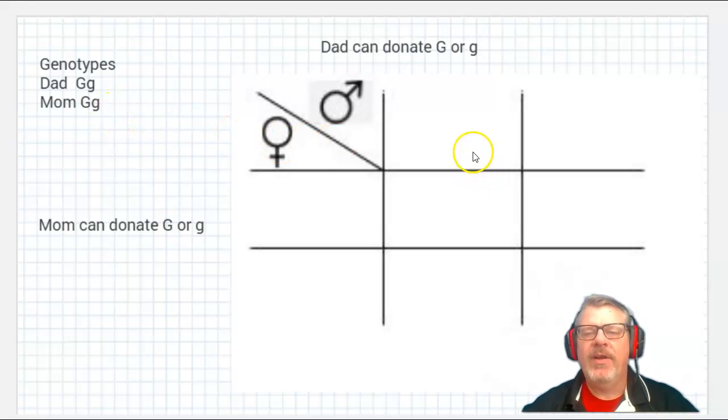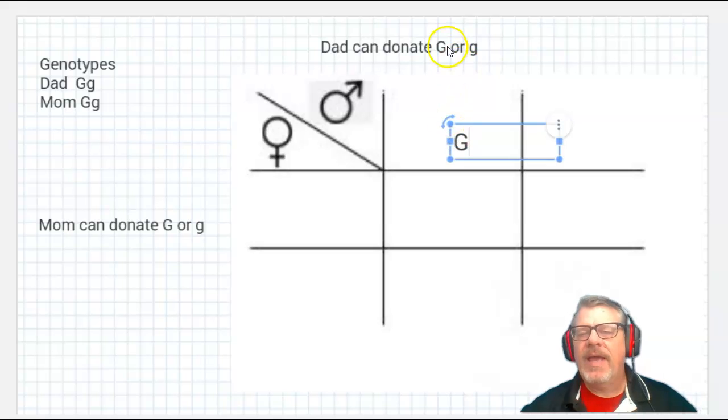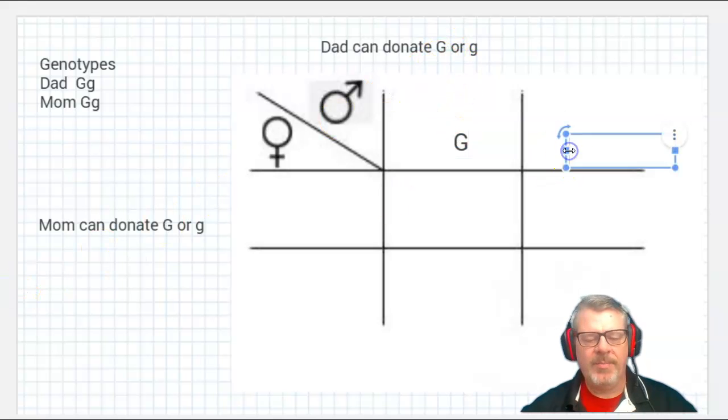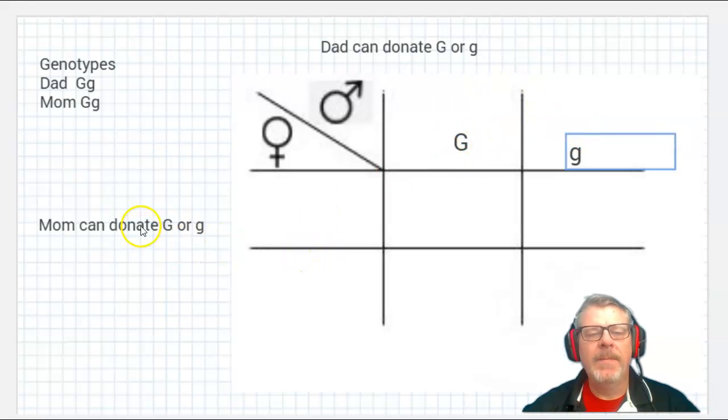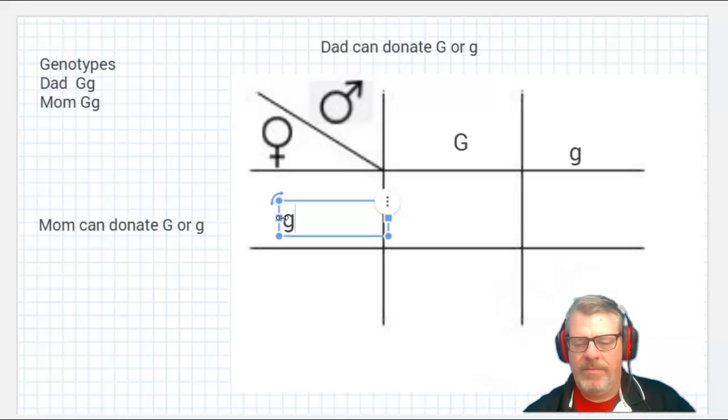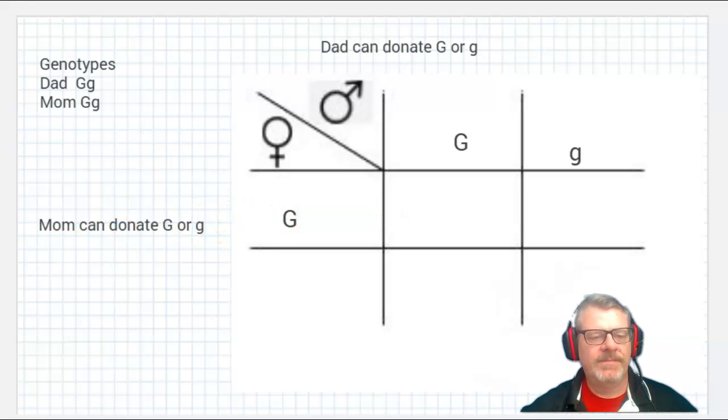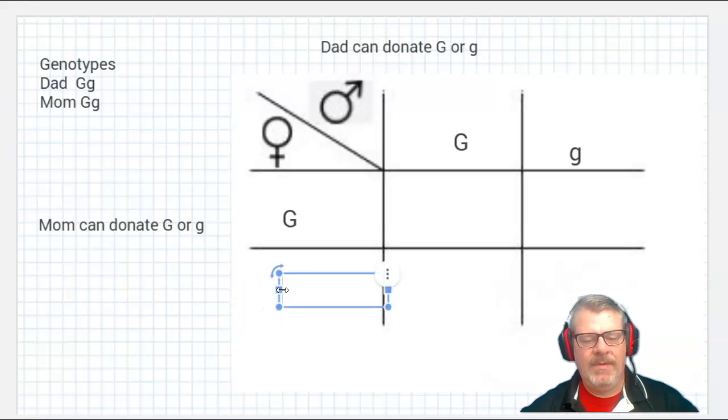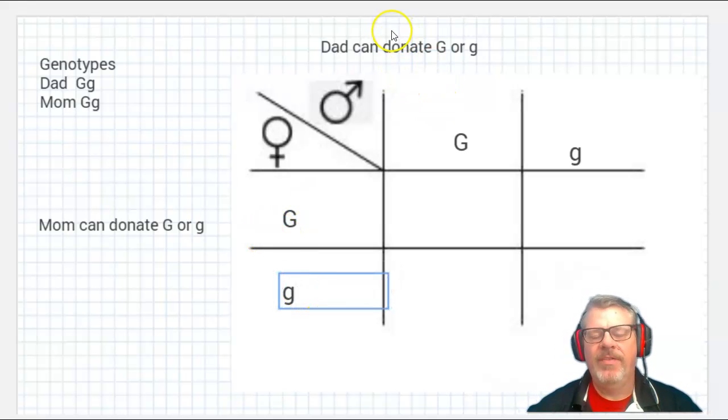The way we fill in the Punnett square is we use these blocks. These top blocks and these side blocks represent the allele that the parent possibly could give. Dad could possibly give his capital G, or he could possibly give his lowercase g. So I take one G and put it here, and the other g and put it here, and only one allele goes in each of these outside boxes. Mom's going to do the same thing. She could give a capital G, or she could give a lowercase g. And that's how you put the parents on the Punnett square.